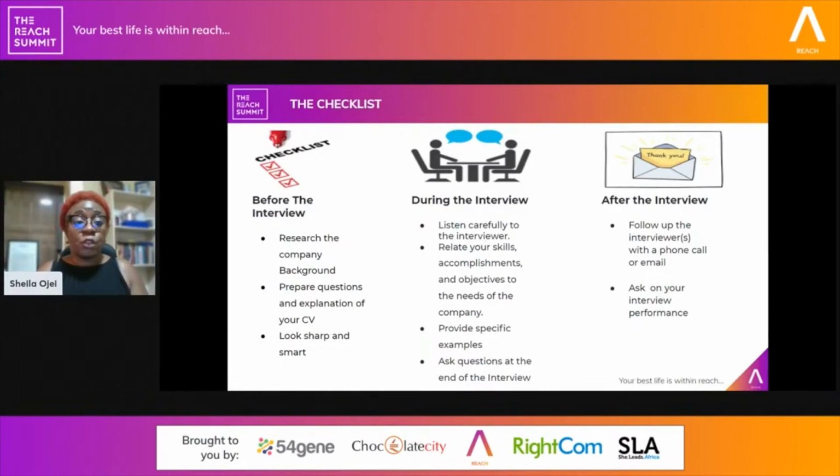For some other people, it's how does your company support a work-life balance? How does your company support mothers? Things like that. What is it that is the most important to you? And then be prepared to ask that question. One, it shows that you're thinking about the company and you're also trying to figure out how the company is a fit for you.